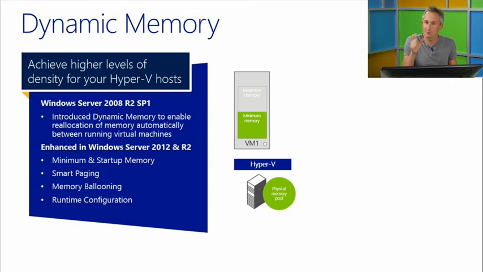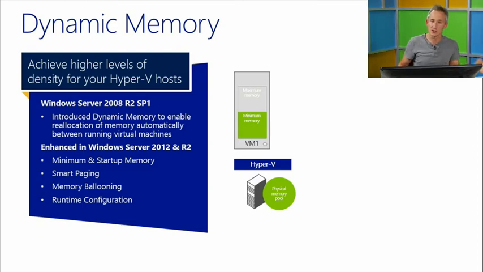But it didn't really give the administrator much control. For instance, as soon as I started that VM with dynamic memory, that was it. I couldn't change those figures until I shut down the VM again. So if my VM was maxed at its maximum memory that I'd defined, I had to shut the VM down to increase the maximum. In 2012 R2, however, we've introduced a couple of new options, let's call them configuration options, to enable that administrative experience to be a little bit more streamlined.